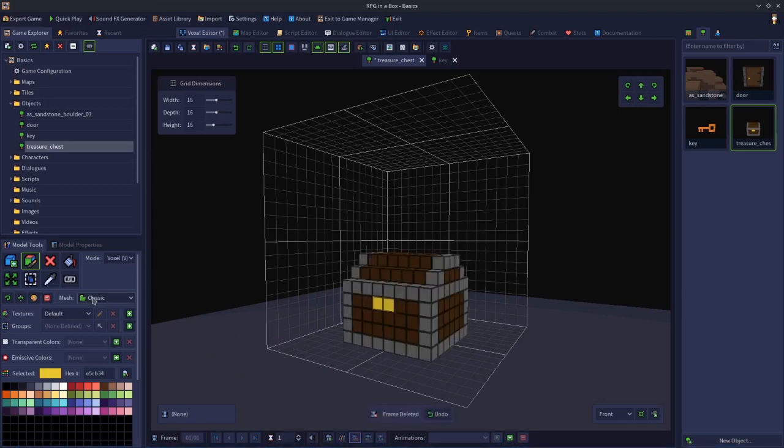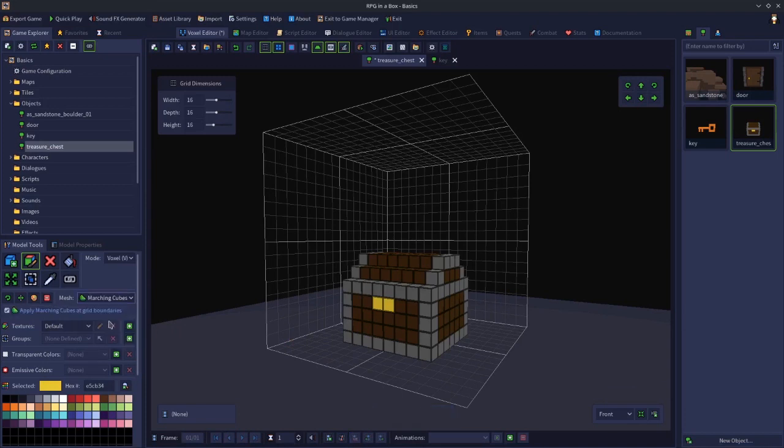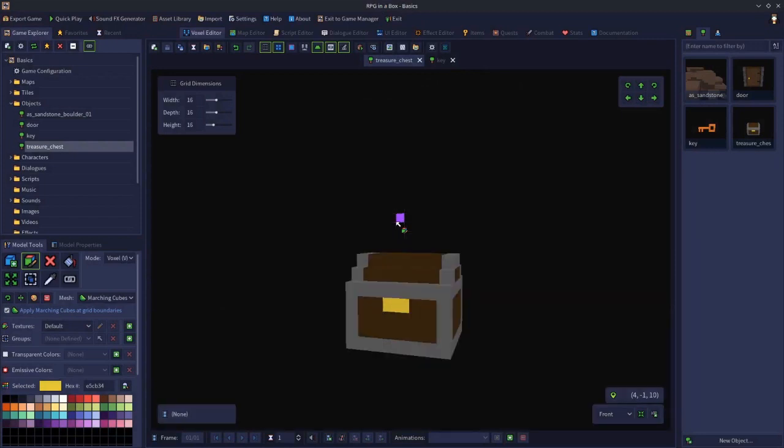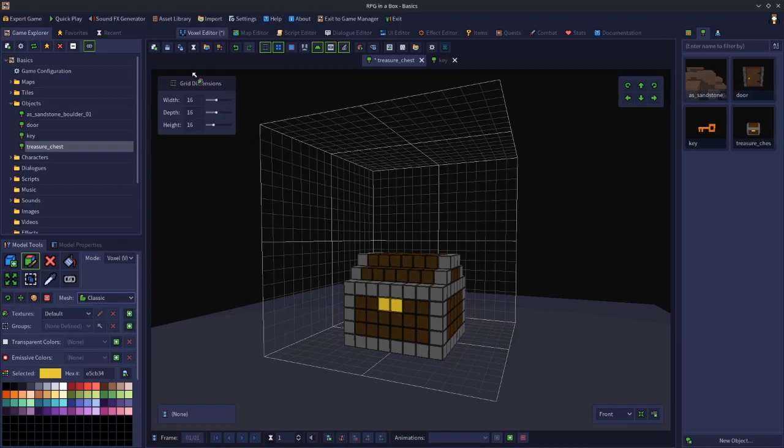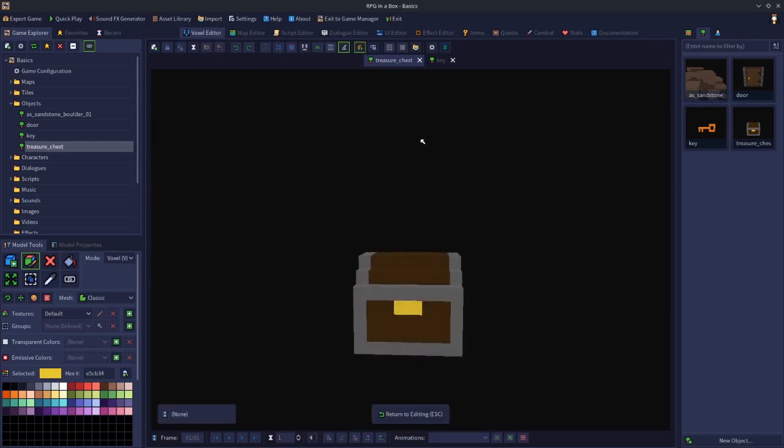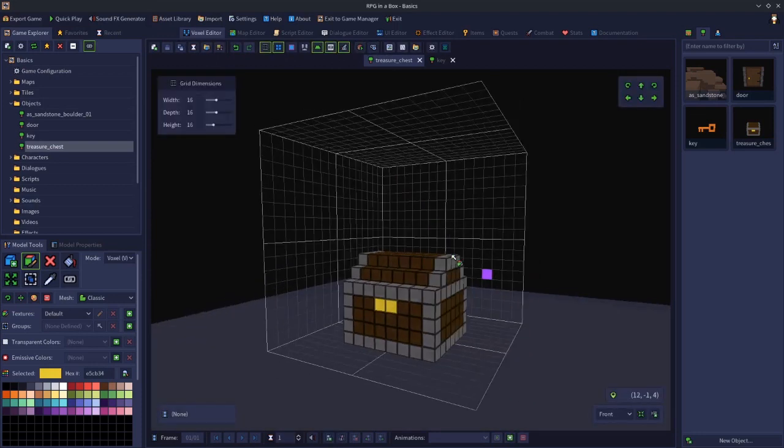So those are those. Then we have the mesh type, classic or marching cubes. This is probably a bit too advanced to go into in one video as we briefly go over the Voxel Editor, but basically marching cubes, if we quickly save the model as a marching cube model and click the preview key, you can see that what it does is it rounds the voxels. So it's good for creating more curved, rounded shapes if that's what you're looking for. Whereas classic will be your typical square voxel look. So when we preview, it will look like that. So it will actually look in-game like it looks in the Voxel Editor.